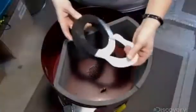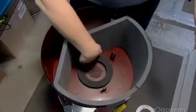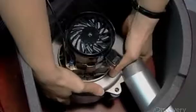Back to the motor compartment now. The electric motor sits on this rubber foam gasket and rubber legs, both of which absorb vibration. They also prevent metal-to-metal contact between the motor and body, the secret to the vacuum's quiet operation.